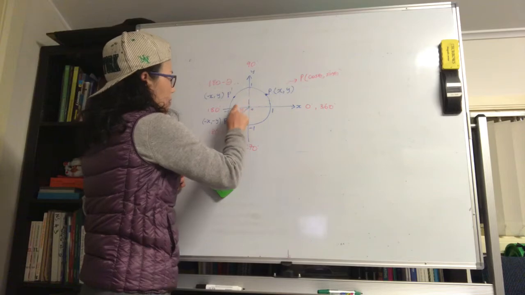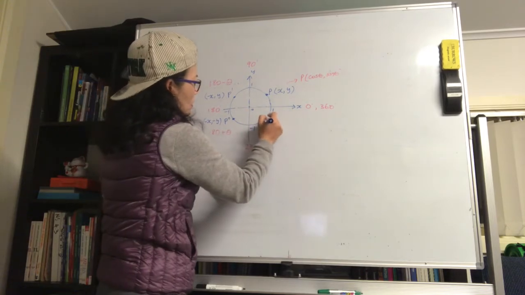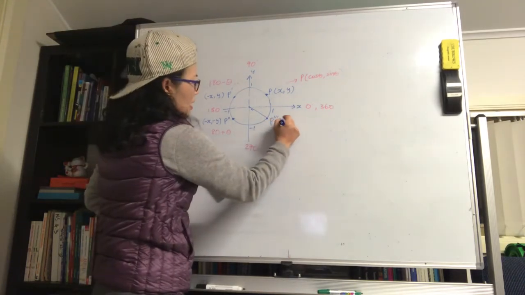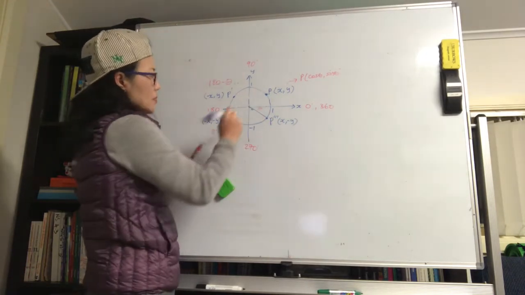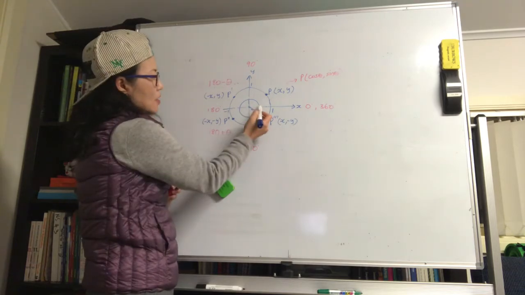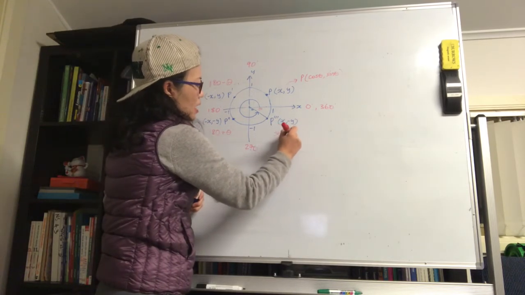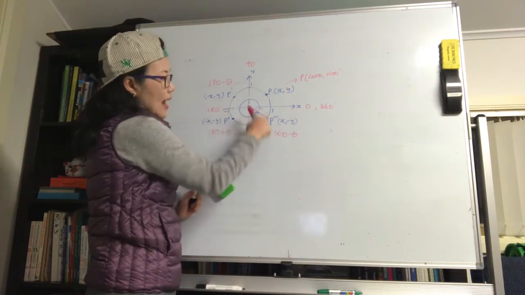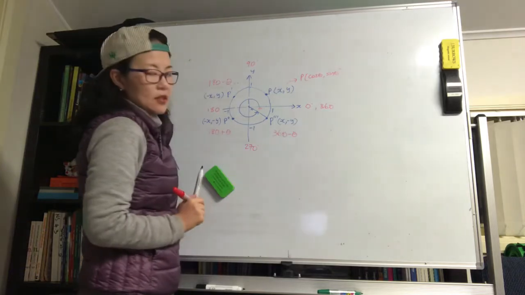Now, what happens if P moves to the fourth quadrant? I'm going to call it P dash dash dash. Also it's going to be x, minus y. And the theta will still be the same. That's not a problem. And it goes from here all the way to P dash dash dash. So how do we find the size of this angle? It'll be 360 minus theta, because all the way one full circle is 360, isn't it? And if I take the theta out, it would be the size of this angle. So that's 360 degrees take away theta.